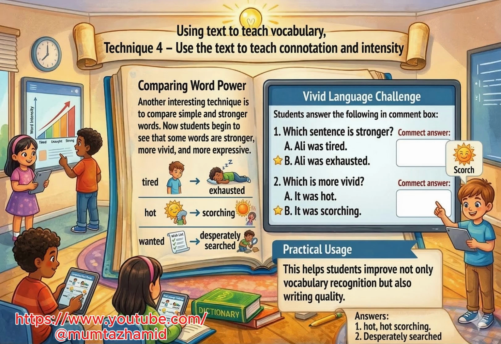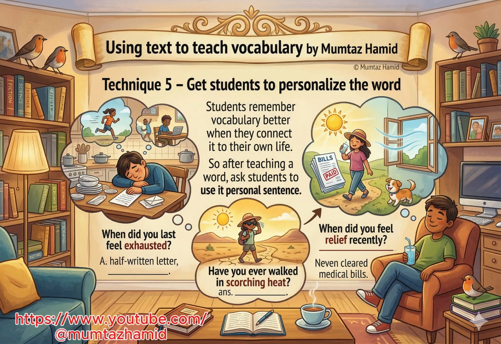Teacher tip. After reading a text, ask students, which word in this text is more powerful than a simple everyday word? That question develops word awareness. Technique 5. Get students to personalize the word. Students remember vocabulary better when they connect it to their own life. So after teaching a word, ask students to use it in a personal sentence. For example, when did you last feel exhausted?